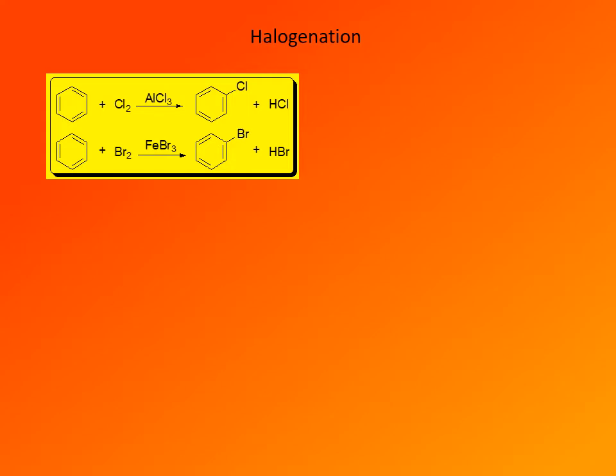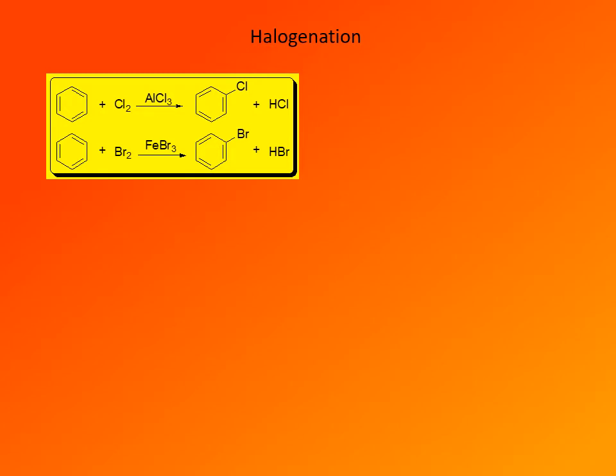So, chlorine and bromine are activated by complexation with Lewis acids. Chlorine is activated by a reaction with aluminum trichloride to give chlorination reagent, and bromine with iron tribromide. To activate bromine, we of course could use aluminum tribromide or some other Lewis acid, but it's too expensive. Iron tribromide is much less expensive and much more readily available.